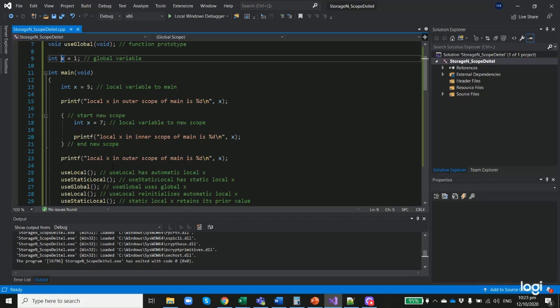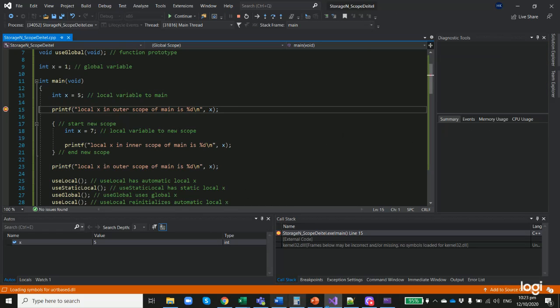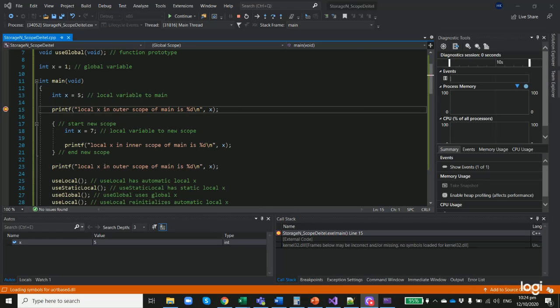So let's maybe put a breakpoint somewhere here. I think that makes sense. So it makes sense to kind of go through this program line by line and see how it works. So we're talking the local variable x here.